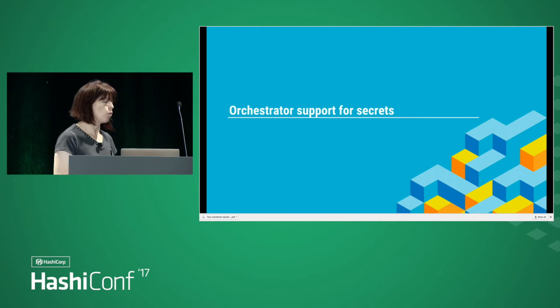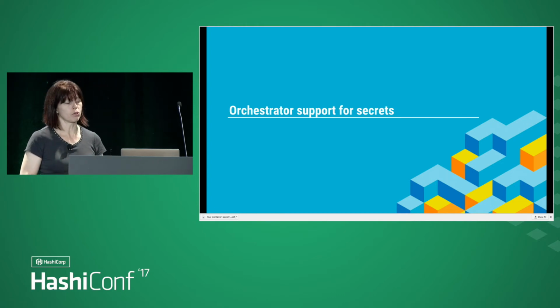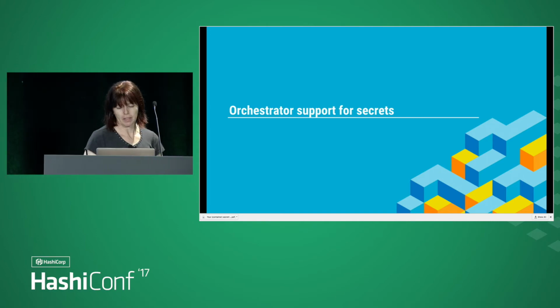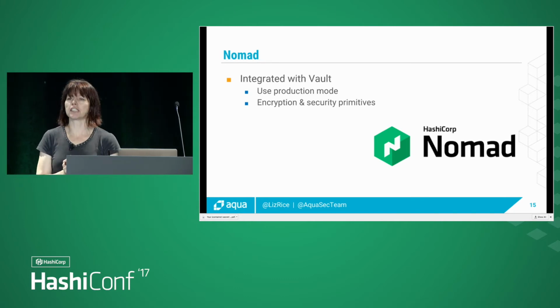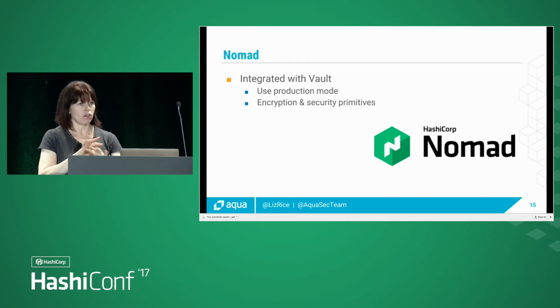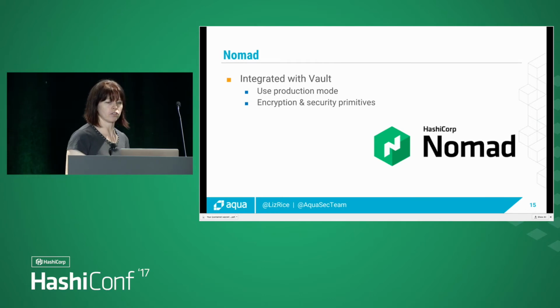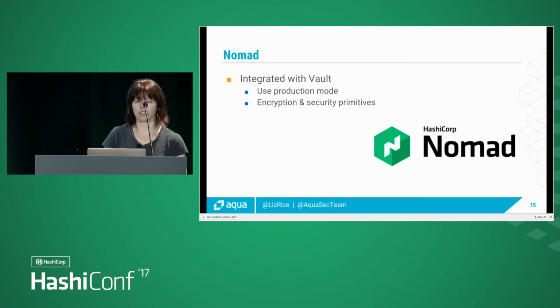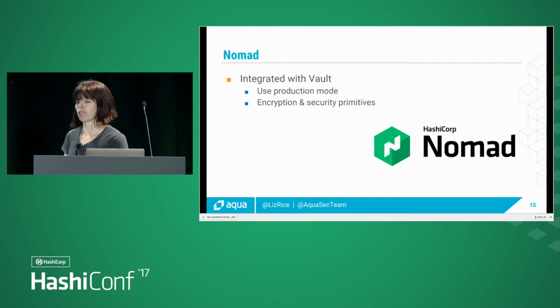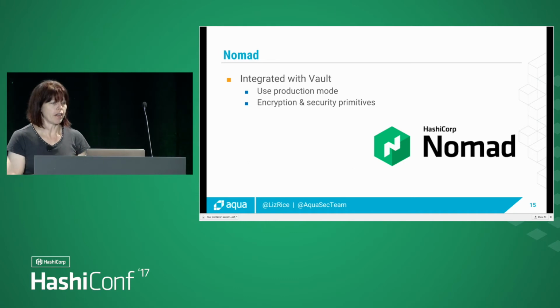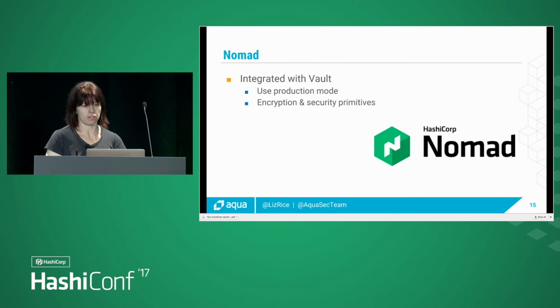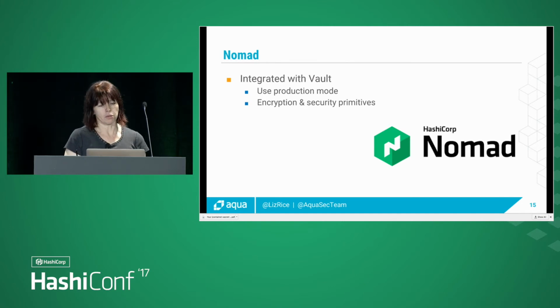Now let's have a look at the ways that some orchestrators support all these features of secrets management. Since we're at HashiCorp, let's talk about Nomad. Who is using Nomad? Okay, as I rather suspected, a lot of you are using orchestrators that are not Nomad, and that's not a surprise. Nomad does have really nice secrets management integrated with Vault, though, so it is one thing that is very strong about the solution.